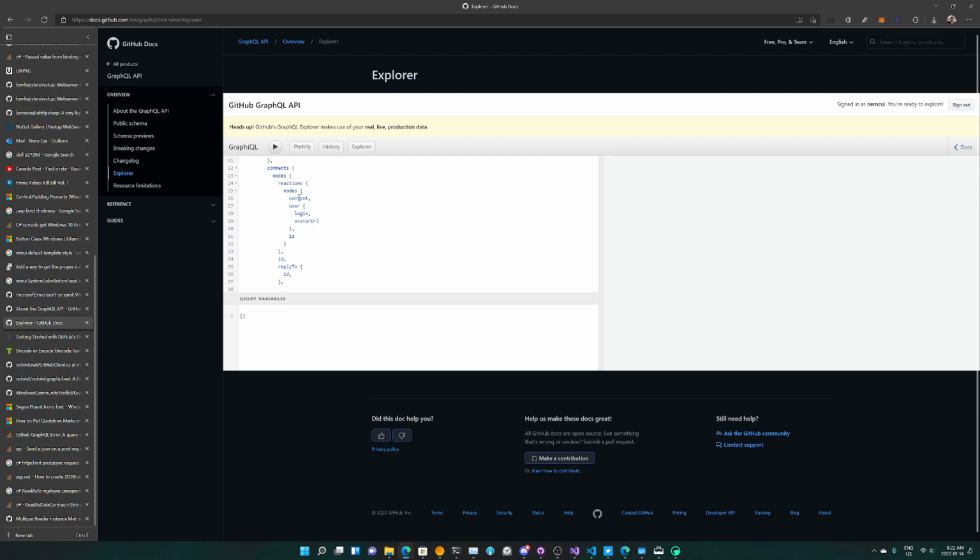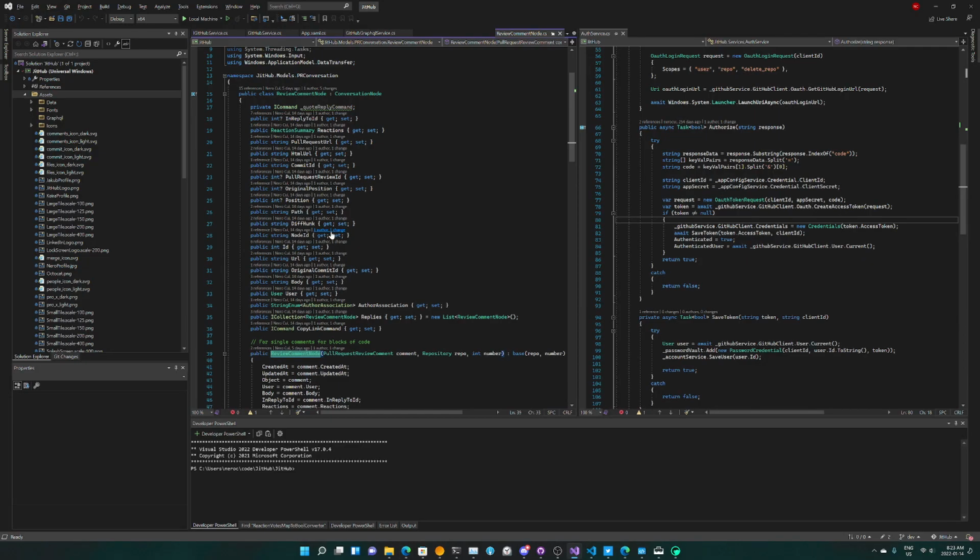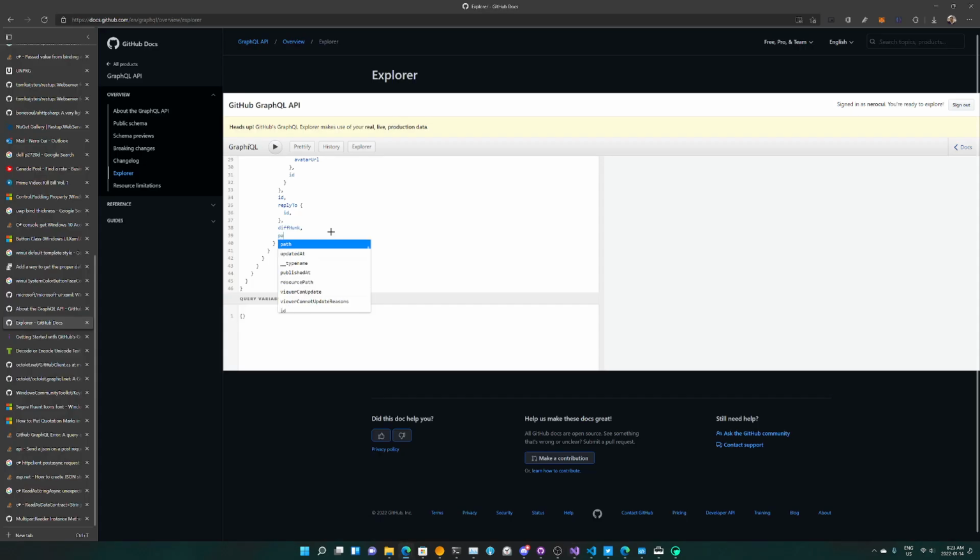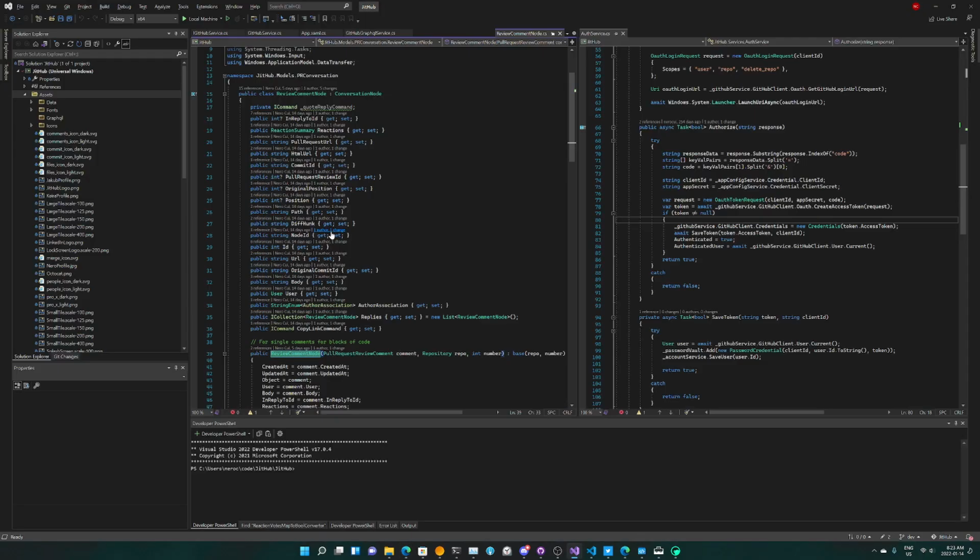And where were we? We're still in the nodes, right? For each comment, we have the diff hunk, and then we have the path, position. Do we need a repo?